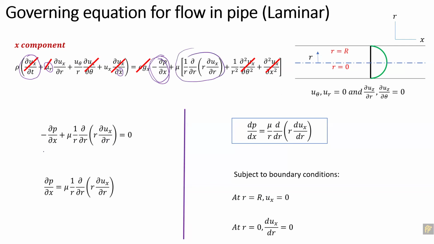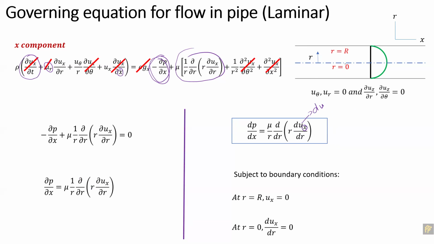So you can write this equation this way, and you can take this term to one side, and it will become positive. Because we have only one pressure gradient, we can convert from the partial derivative to the simple derivative, so dp by dx. And here we can also write this as mu divided by r, d by dr instead of the partial derivative, of r dux by dr. We will also write dux as a simple du, since we know we are talking about the velocity along the axial direction.